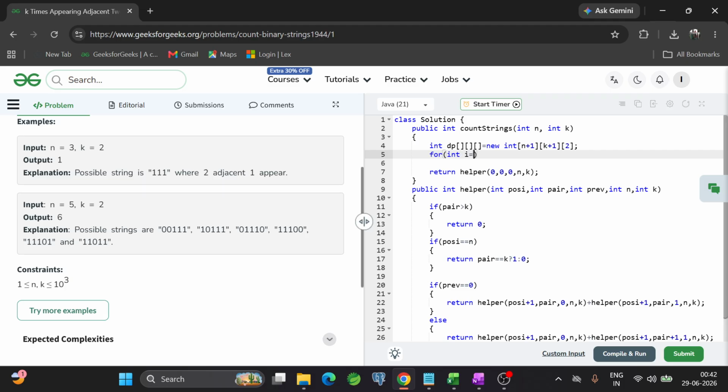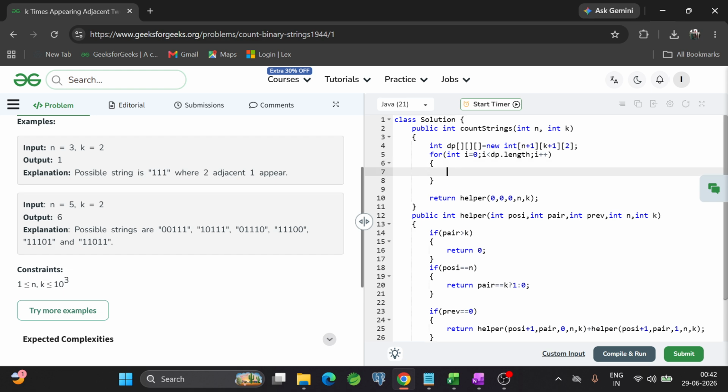For int i equal to 0, i is less than dp dot length, then i plus plus. For int j equal to 0, j is less than dp of 0 dot length, then j plus plus.